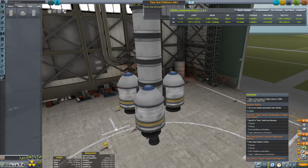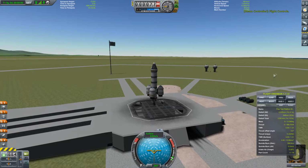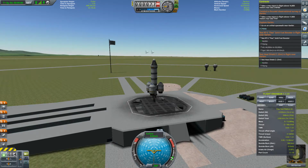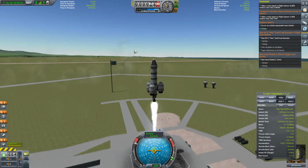Switch, and we want to launch. There we go. Let's get this up in the air and see if we can get another contract here. Slowly crawling our way back to where we were before we killed Valentina. This is a precariously balanced rocket. We still have no SAS, of course, so we want to get between 44 and 50,000.